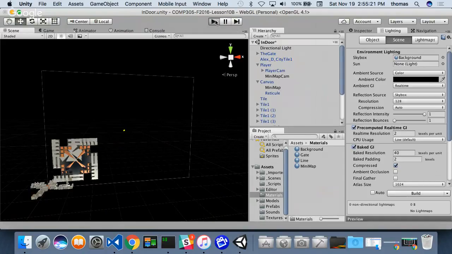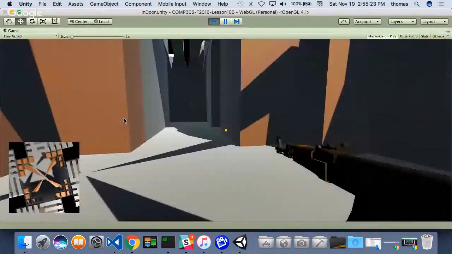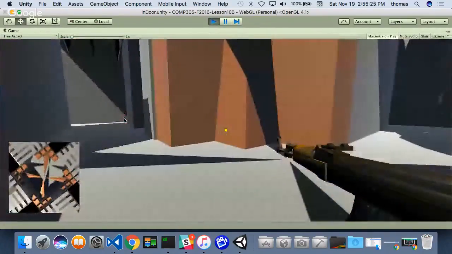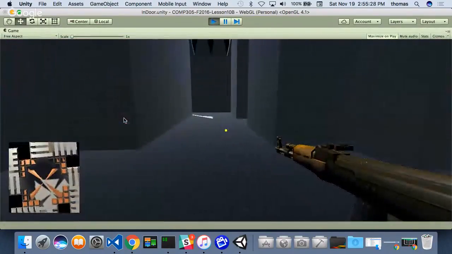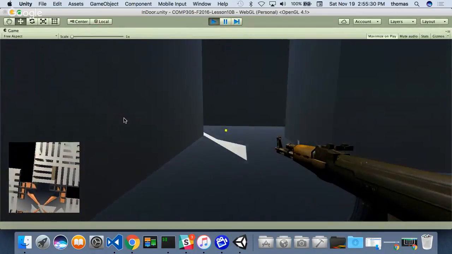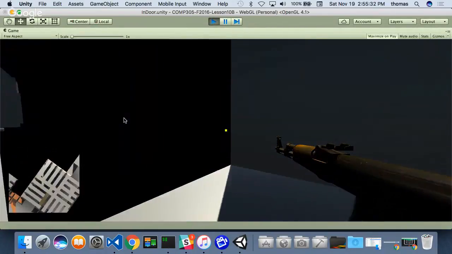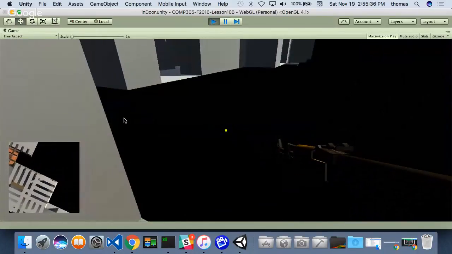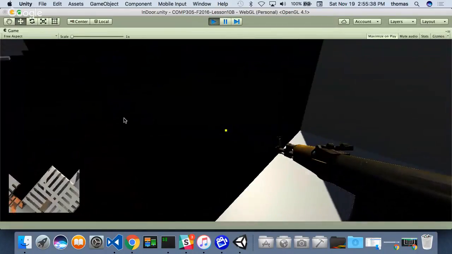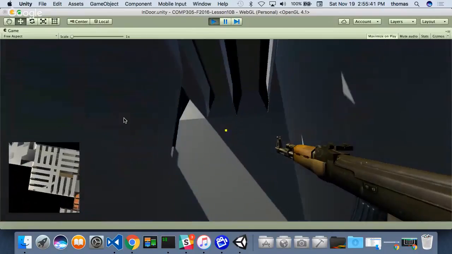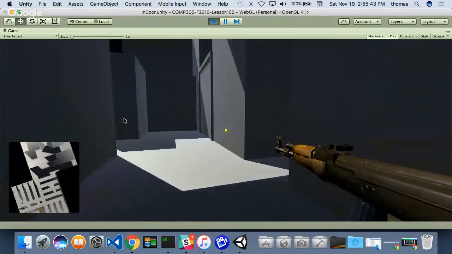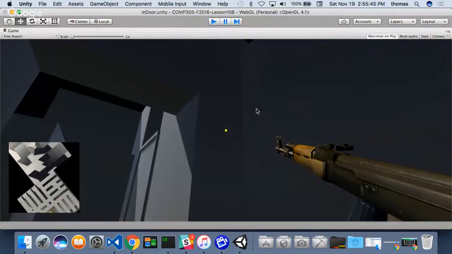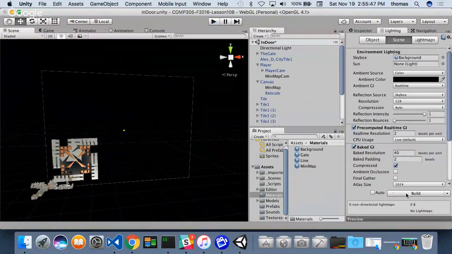Now, what does this do? It makes it so that my scene is quite dark, right? And it's much scarier because when I come over here, and if I fall into oblivion, I fall to my death, right? So I can make this kind of dark shadows or whatever, right? Let's pre-bake the lights so that way we have a little bit better performance. So build, pre-bakes everything, go in.